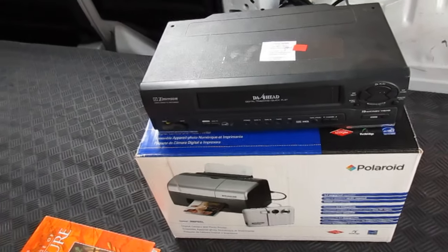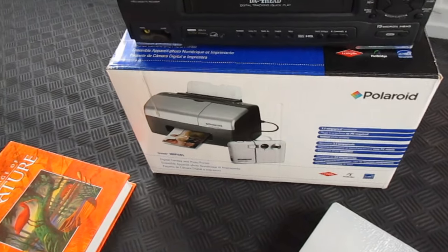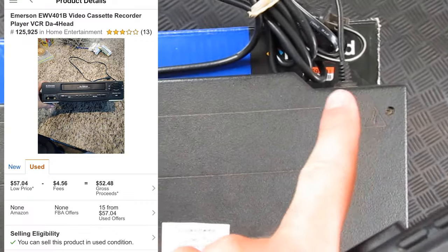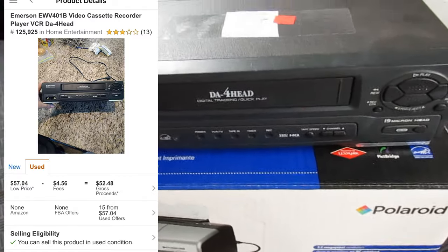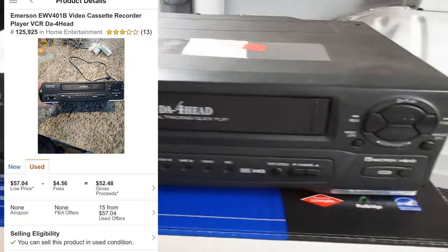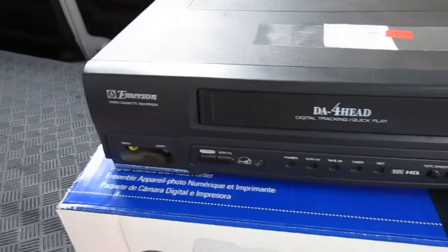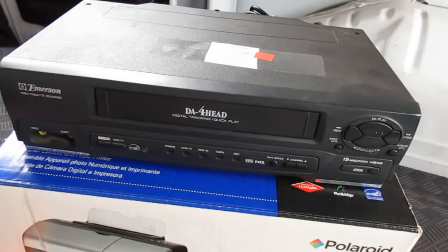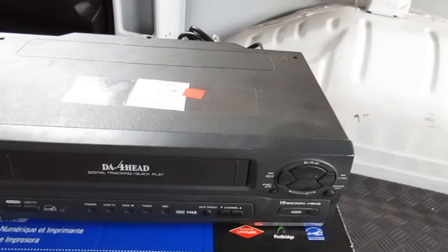These next two had some decent profit margin. I picked up this Emerson - I tested it, it does not come with the remote, but it does come with all the extension cables and everything on the back that you need. Right now there's one used offer for like $57 in acceptable condition. I'd say this is anywhere from good to very good condition, so I'd expect to get probably around $75 for this. I got it for about $7. The cool thing about VCRs or DVD players is if you can bundle a remote - these things, that increases the price by at least $20 to $25 and it has a much higher value. If it comes with the remote or you can buy a remote separately off eBay, that's a great way to increase your profit.